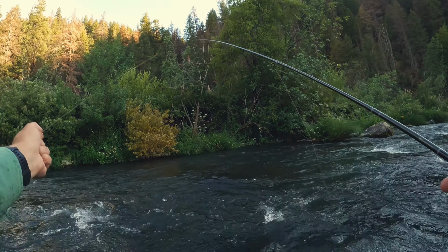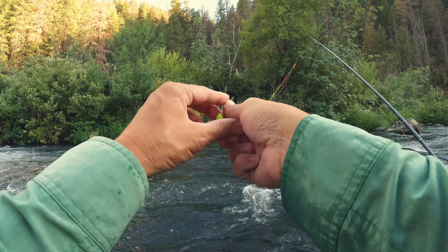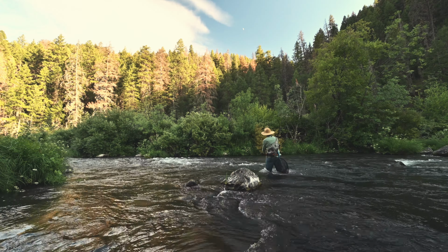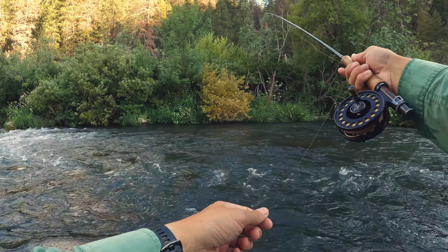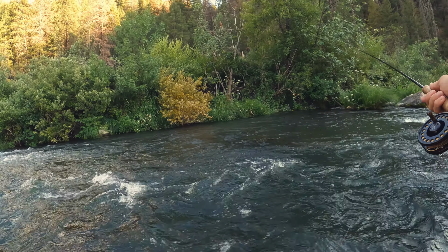Feel comfortable wading across this fast current, and there's a really nice seam over there, so I'm gonna put the indie on so I can cast over it and then be tight to the indie. It'd be almost as good as tie lining it. Oh yeah, good cast right off the bat. Thank you Sage RA for that. Here we go, right into the pocket. Come on, somebody eat that.